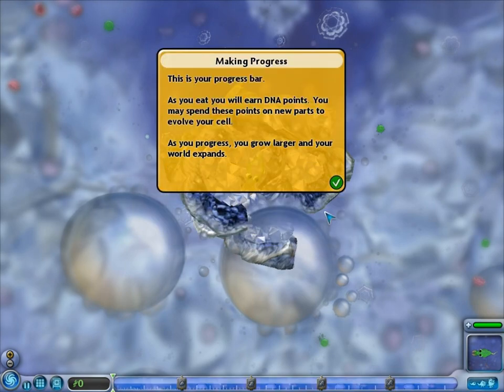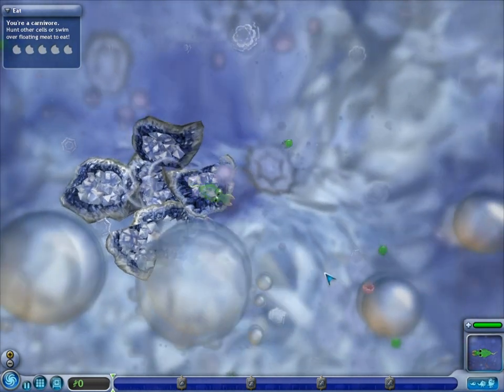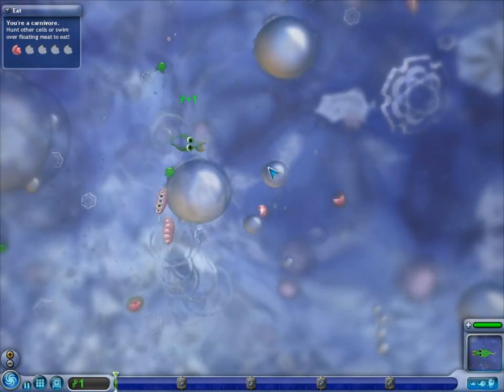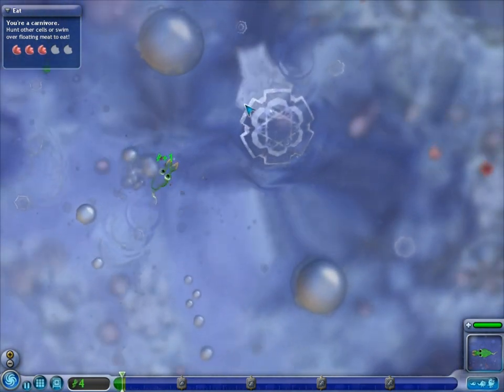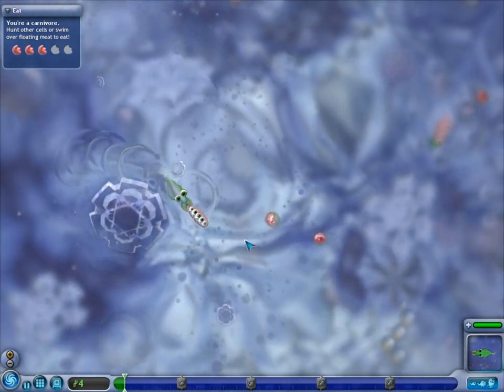Alright, we're now in the tide pool. We're supposed to earn DNA points, and we will do that by eating, of course. So, there we go. If you're a carnivore, you eat these little pieces of meat floating around in the water, or other creatures. Sometimes you'll encounter creatures like this little herbivore there.